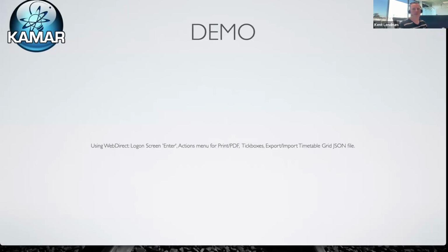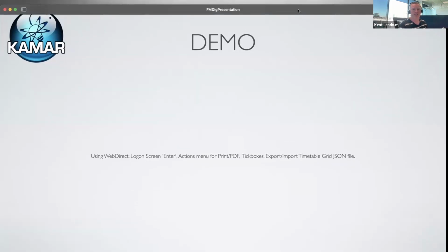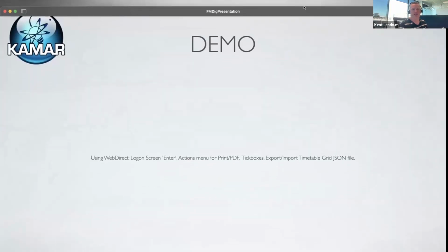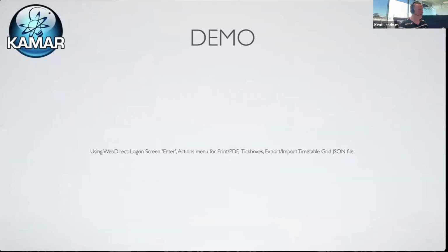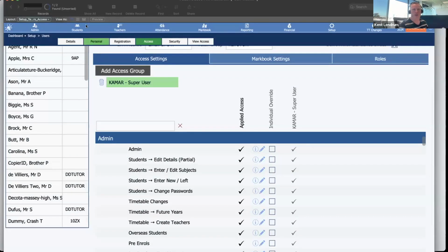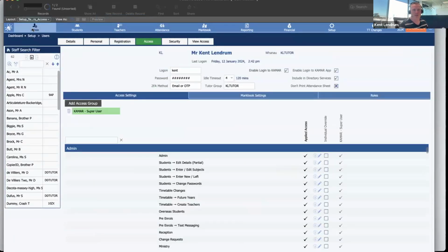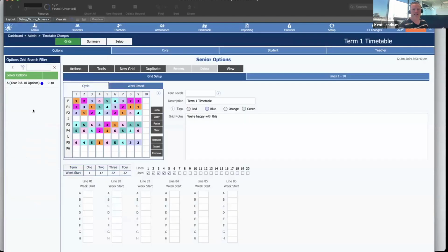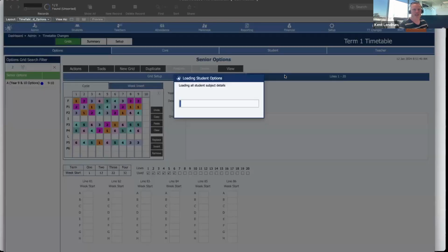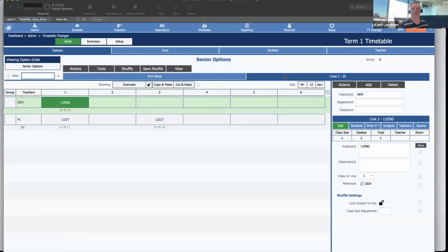Right, so let me show you some of the things. The first one is that object appearance issue, and I'm going to show you the example. If I hop back into Pro and set my zoom to normal, this is the example that got me the other day. I was all ready to blame FileMaker for being buggy as anything, but the user report I got was they could not click on those two rows in a web browser.